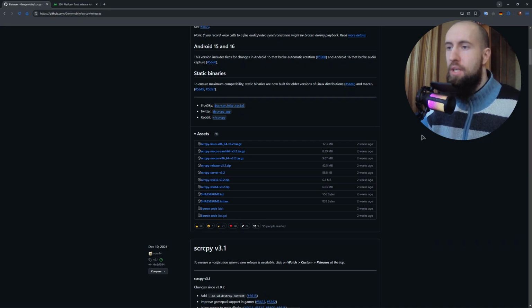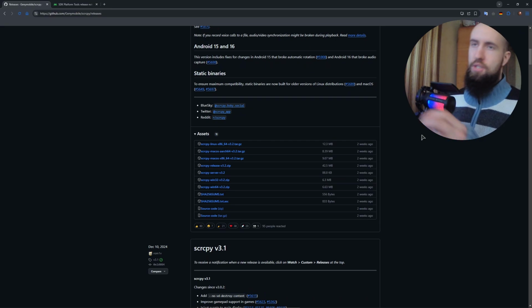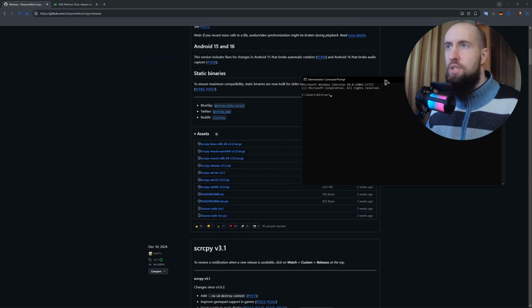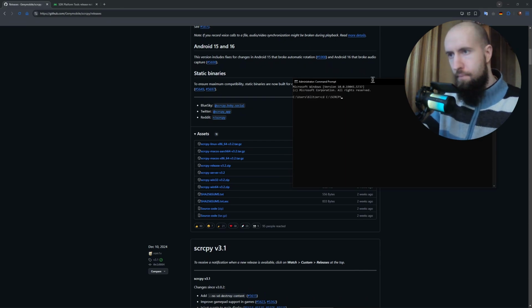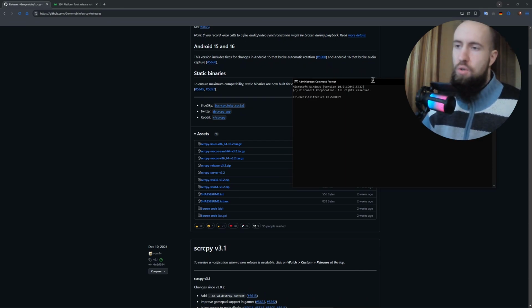On your PC, open command prompt as administrator and type in cd. Let me just show it to you. All right, so you need to open the folder where you have your Scrcpy and you need to type in cd and then hit enter. Also guys, make sure to launch your command prompt as administrator, always for these things. So if USB debugging was on before it broke, your screen pops up, magic.